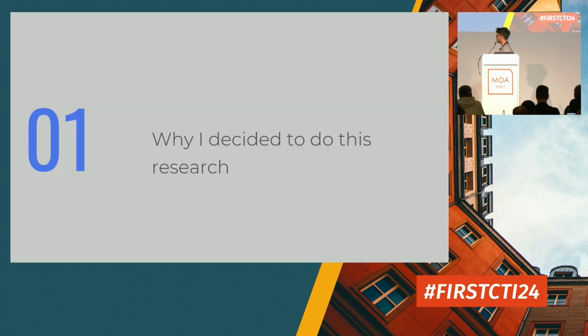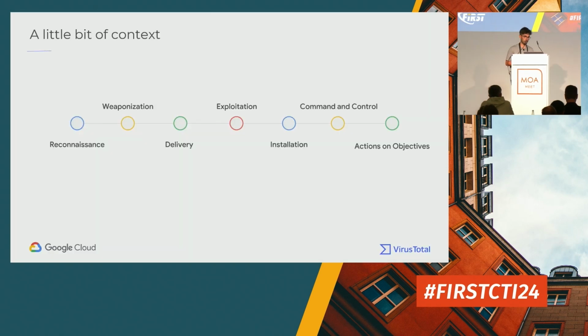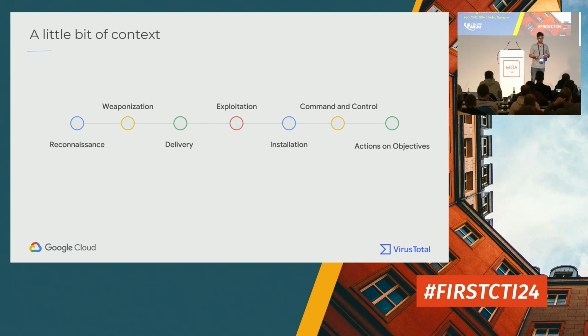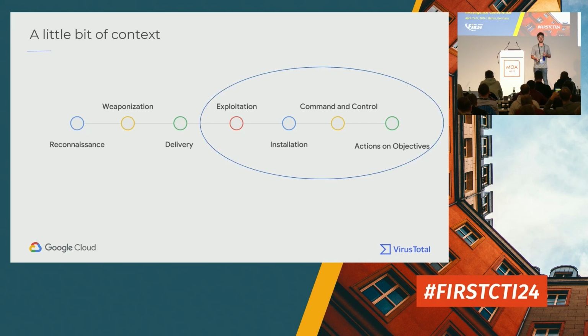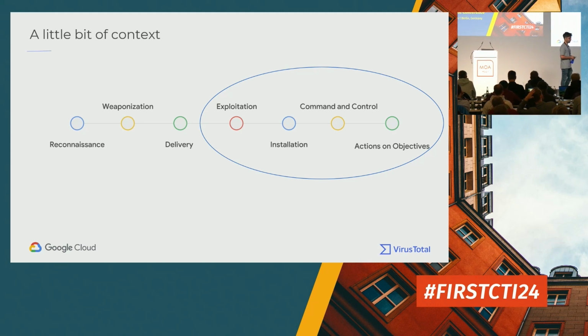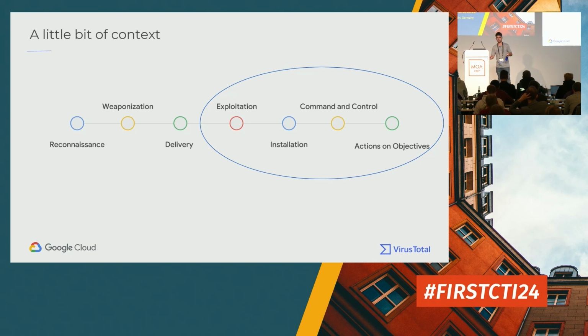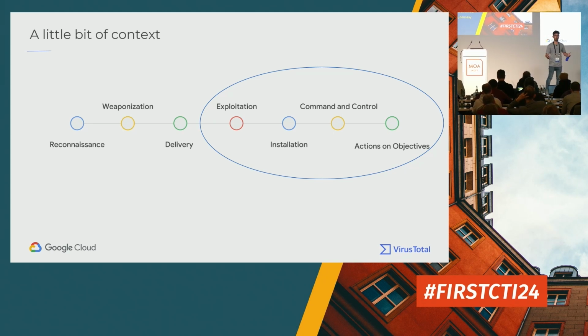So starting with the presentation, I'm going to give you a brief introduction about why I'm here. And the reason is because usually I used to do hunting in the intermediate final phases of the kill chain. Usually I used to do hunting on the execution phase, also in the installation, command and control, action and objectives. And many of you, probably you are doing the same. And the reason is because the information that other vendors are sharing about APT attacks or cybercrime attacks in general is mostly focused on those specific phases. I mean, we have more information about behaviors in those specific phases.